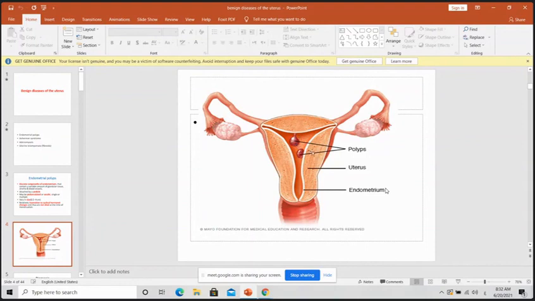Here, the uterus is affected, or there are two polyps included in this picture, or it may be a single one, and their size varies from about 0.4 or 0.5 centimeter up to 4 centimeters in diameter. Therefore, they differ greatly in their size, and may be solitary, as I said, or multiple.